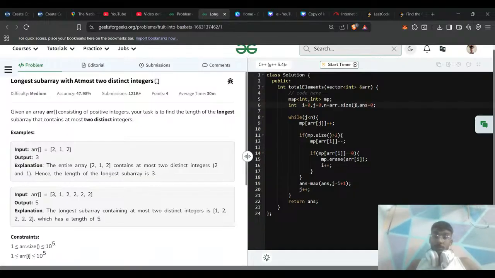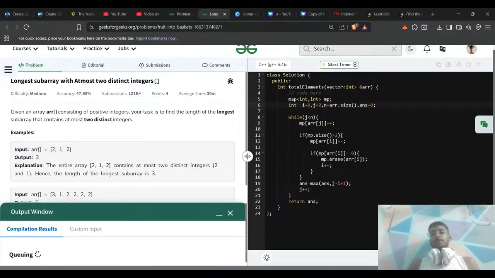So what we are doing is we are just keeping our map, starting from the very first element, adding it into the map, and checking if we have two distinct elements. Just keep adding. If the size of the map is greater than 2, shrink our window from the left side, and just keep the answer, whichever is greater, j minus i plus 1 or the previous answer.